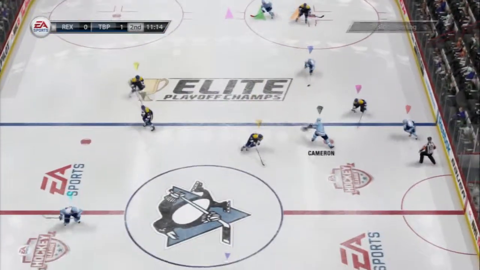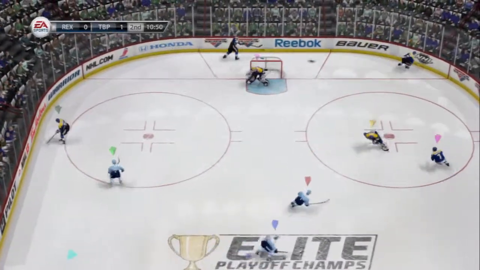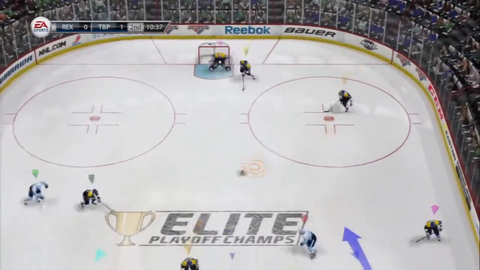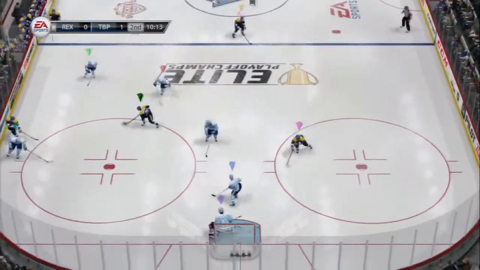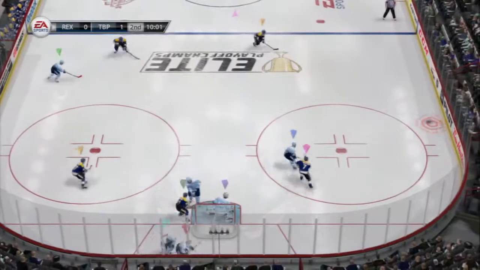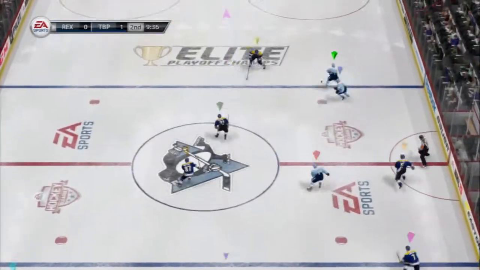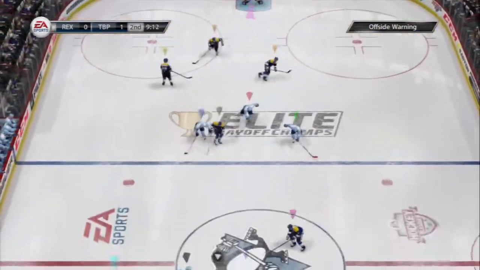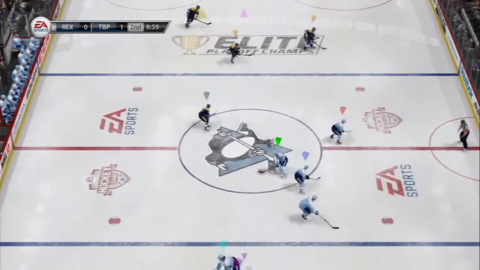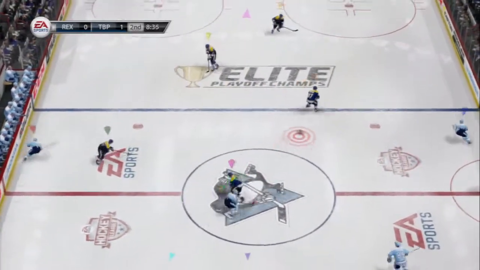DeFerrell breaks it up. Wanted to go wide side, got it down. To Stone. To Guerrero. Pass up the middle to Meech. Into the offensive zone. Kane. What a deke. Pokes that away. To Kane. Meech.